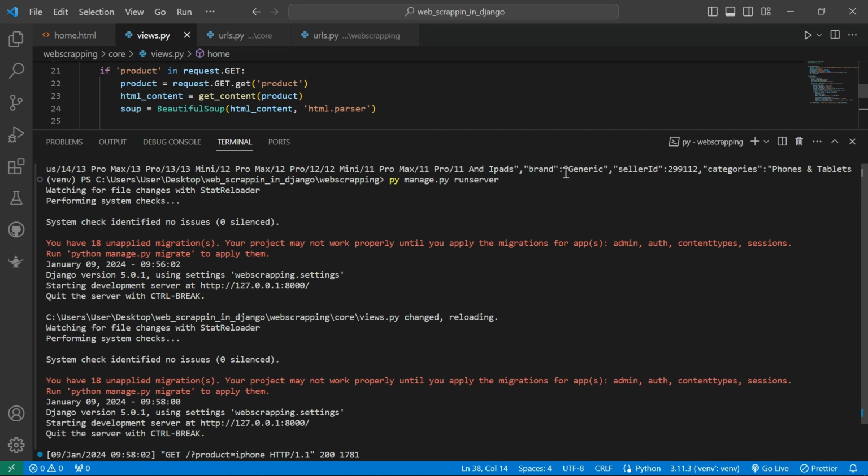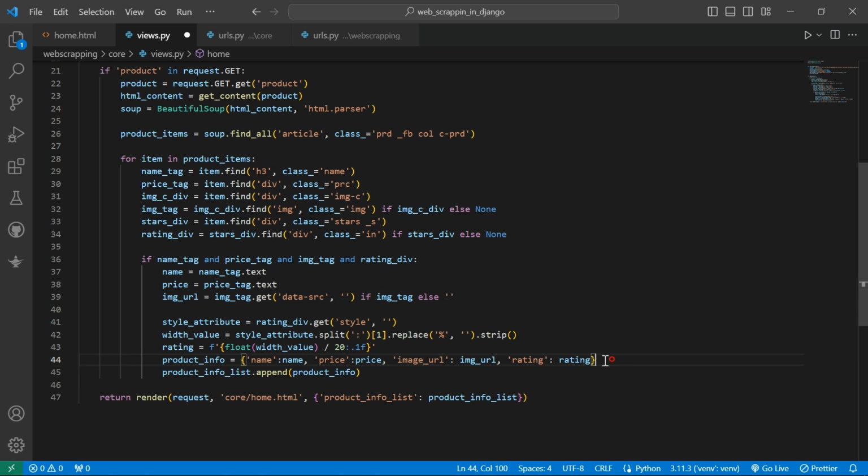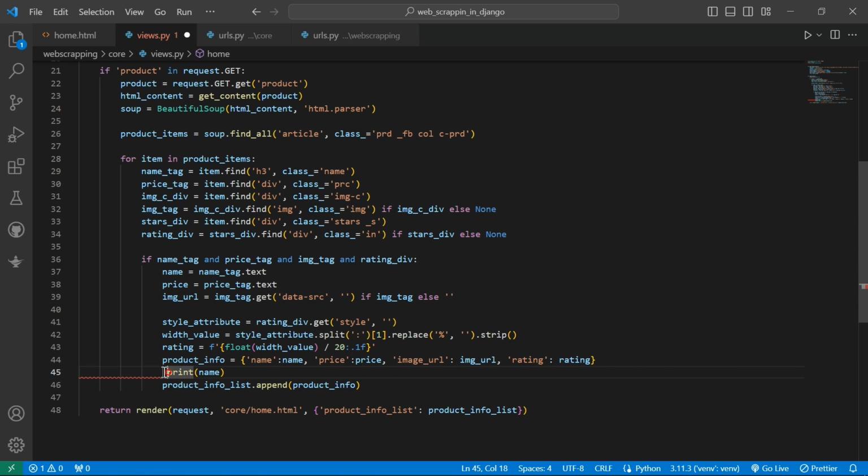So this is it, showing us the different names that we have. Okay, printing it out. This is not returning the way I want it to return. This one is meant to be dash and not underscore. Okay, what I'm going to do, let me remove this from here. Since we have this as the product info, let me try something and print the product info here.